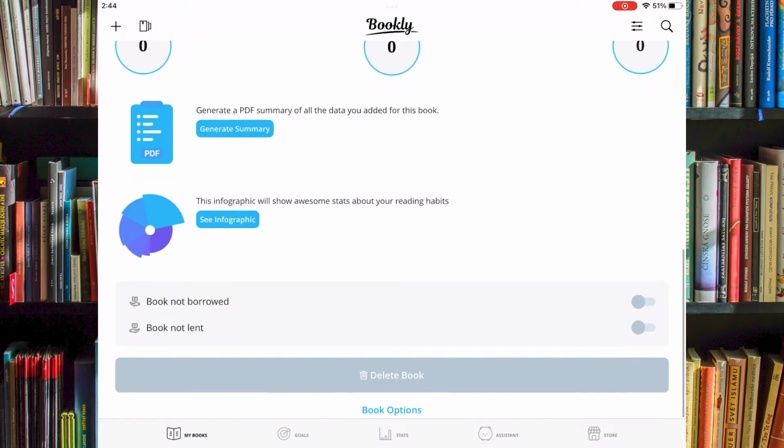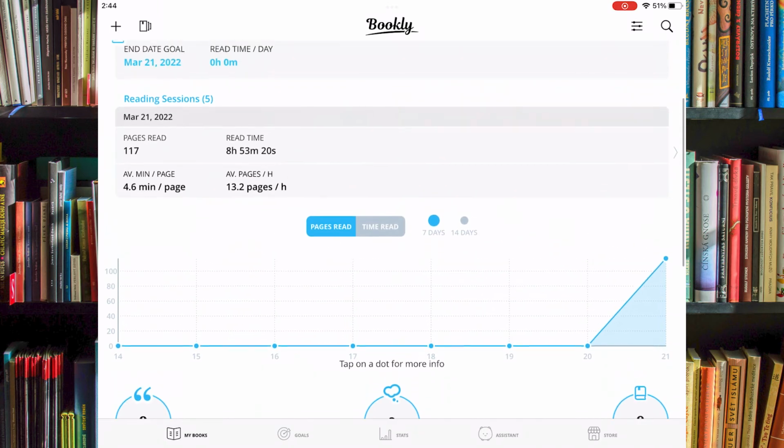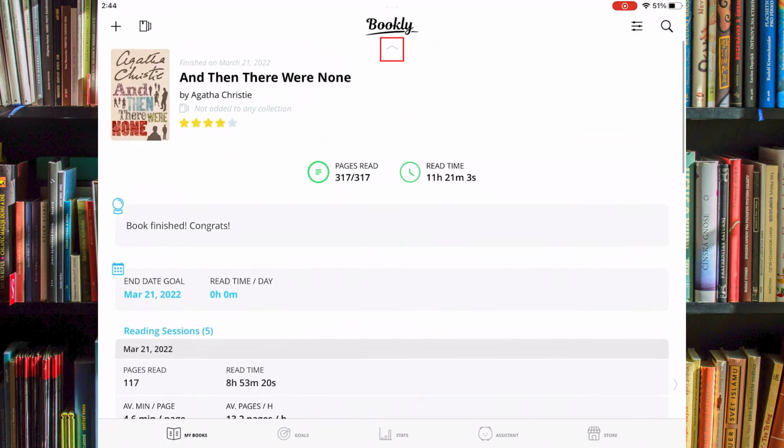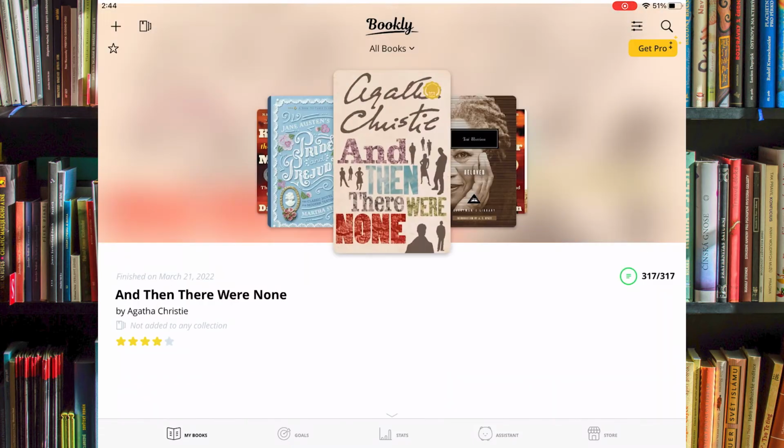Right underneath the Bookly title in the top center, there is a little caret icon. If I swipe down from that, it brings us back to the My Books homepage.